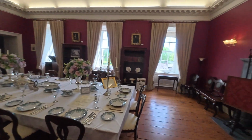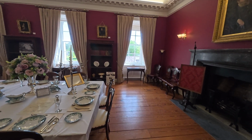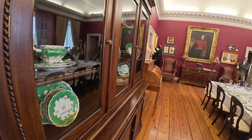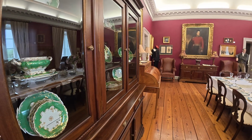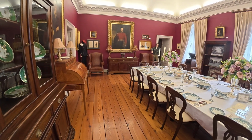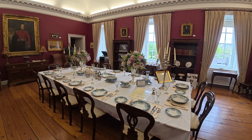So this is the King family dining room, which is where a lot of those marriages would have been made over long dinners. There's a quite interesting Georgian menu on the table. So we know from the original plans of the house that this was the family dining room, and Henry and his wife Isabella, they had 5 children. The children probably didn't get to eat in here very often. But this is certainly where the family would have done their entertaining.